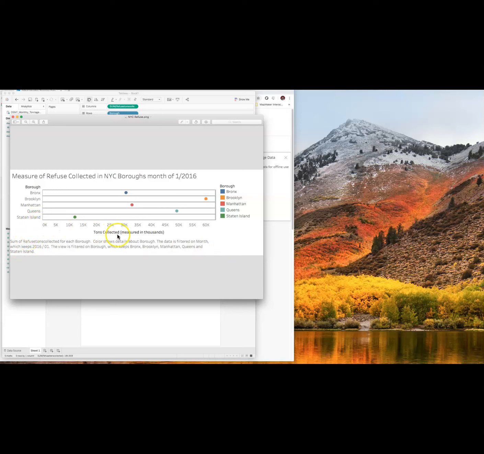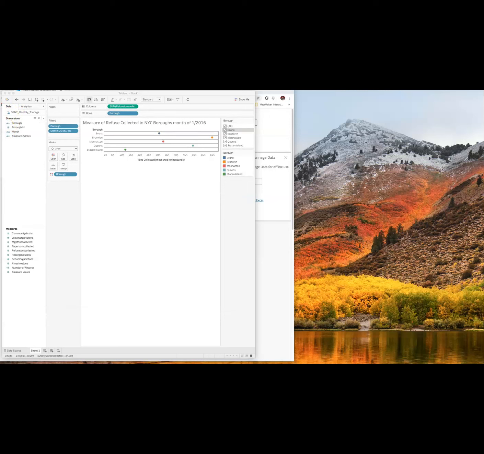Color shows details about the borough. Data is filtered on the month, which keeps 2016-01. Right? So there, we have a static image. So if we wanted to upload that or send that to someone to assist in a presentation, we have it. And so that is how you can make your first sort of how much Tableau project.